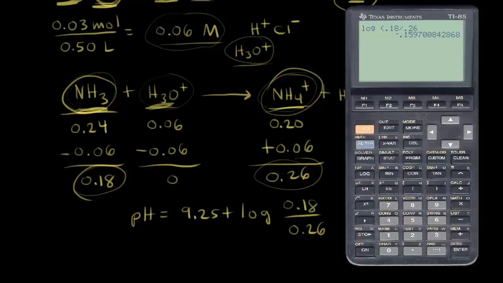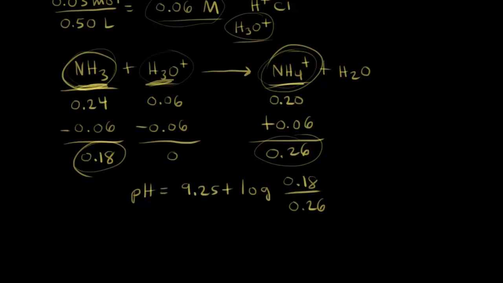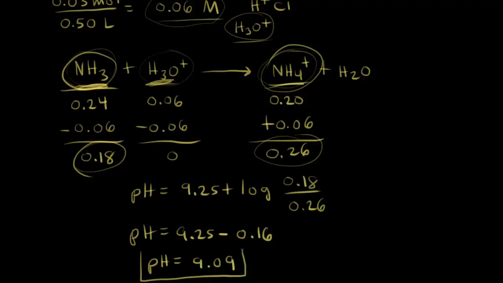Right, so let's go ahead and write that out here. So we have our pH is equal to 9.25 minus 0.16. And so that comes out to 9.09. So the pH is equal to 9.09. So remember, for our original buffer solution, we had a pH of 9.33. So we added a lot of acid. The pH went down a little bit, but not an extremely large amount. So once again, our buffer solution is able to resist drastic changes in pH.